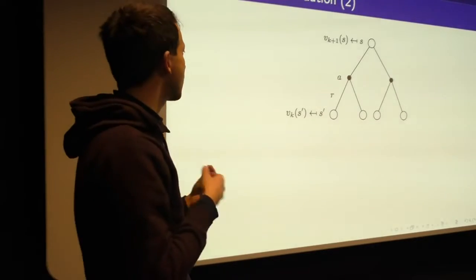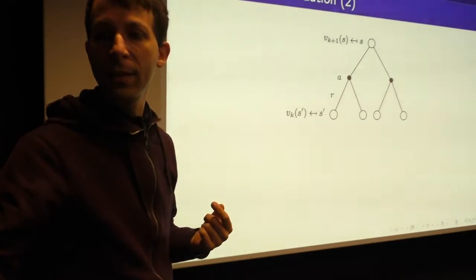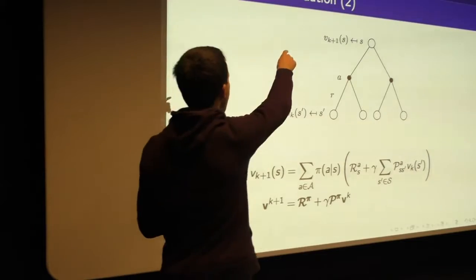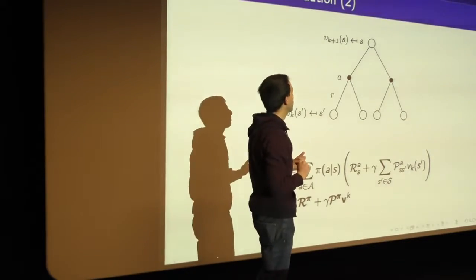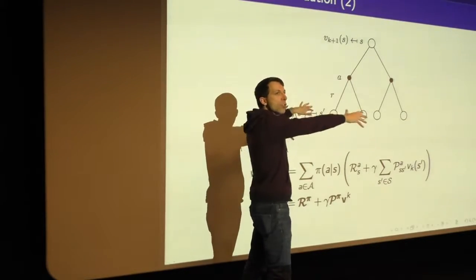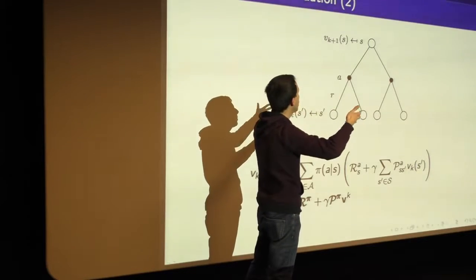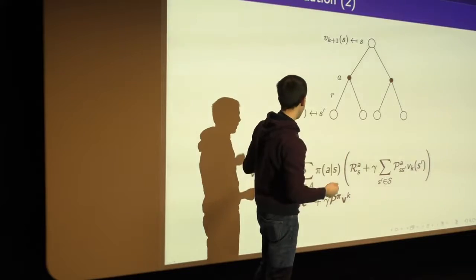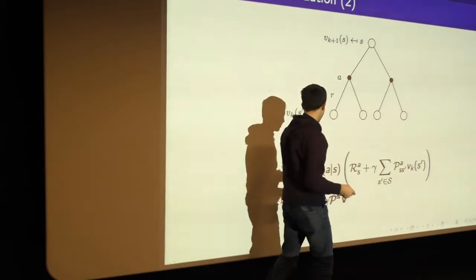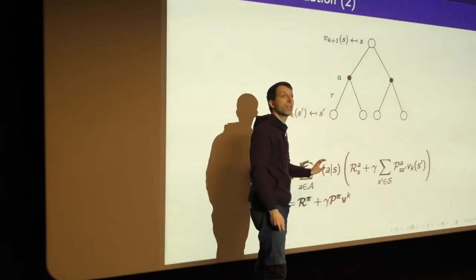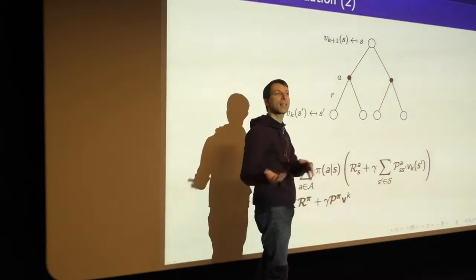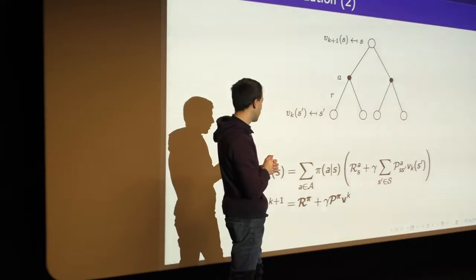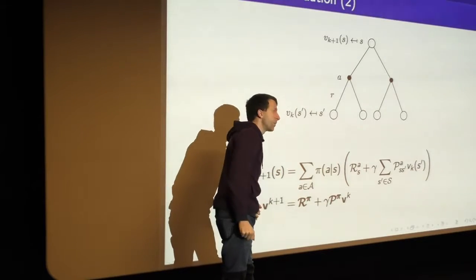So let's understand exactly what we're doing. What actually is the update? All we're going to do is take our Bellman equation that we had before. If you remember, this was our look-ahead tree that showed us how to compute the value function. This was the Bellman expectation backup, so-called expectation because we've got an expectation over our actions rather than a max over our actions. The max gave us the optimality equation, the expectation gives us the Bellman expectation equation. And this was the vector form of the same thing.